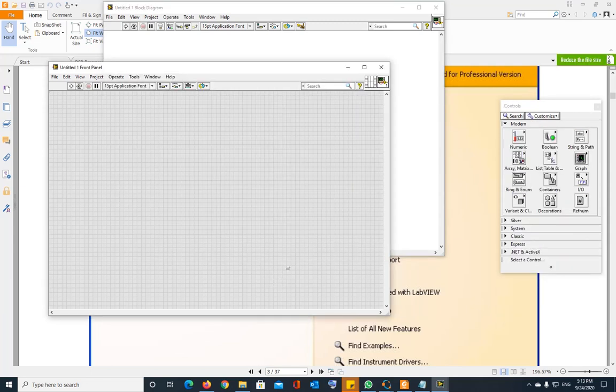So let's discuss the functionality of the front panel. As I said, LabVIEW is used for presentation purposes.